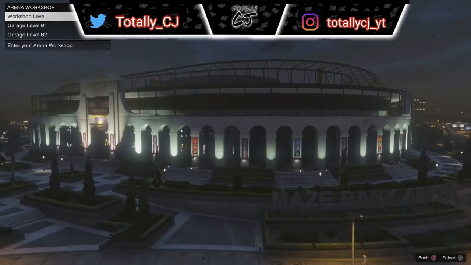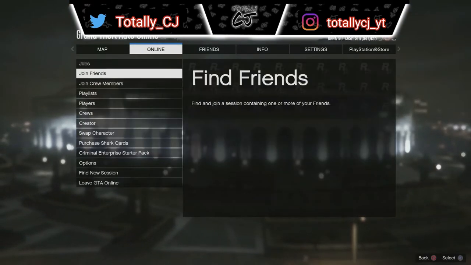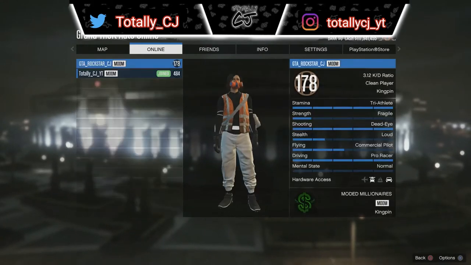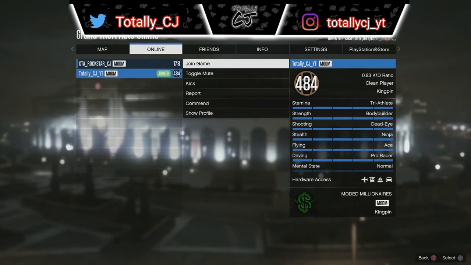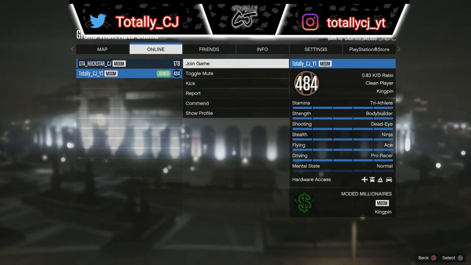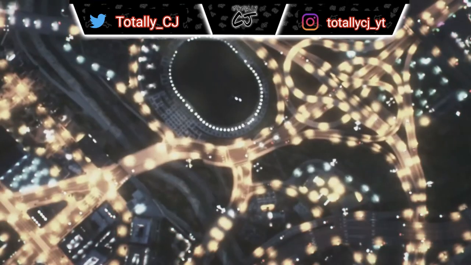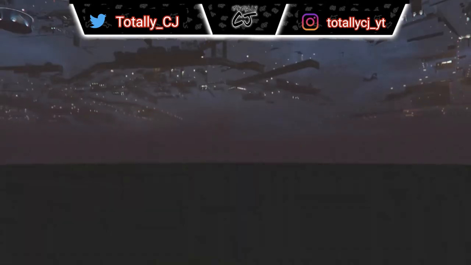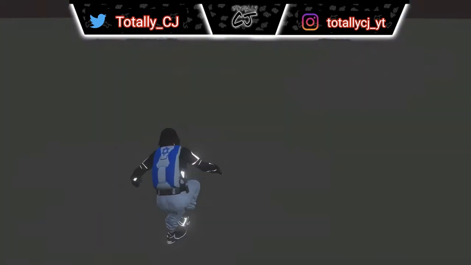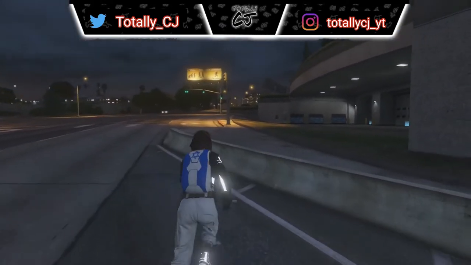Anyways, guys, what you're going to do now is pull up to the middle garage. After you pull up to the middle garage, you're going to hover over workshop level, pause, go to online players, and then go to your friends list, press X, and you're going to have the join game option. You're basically going to hold X, release X, and then press the options button again, and then you're going to spam X.